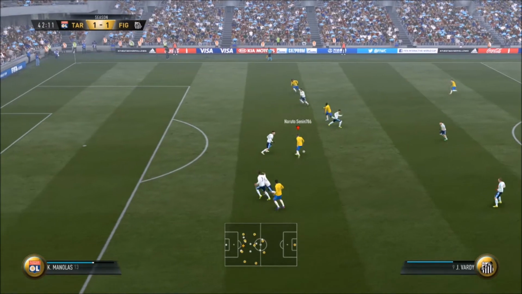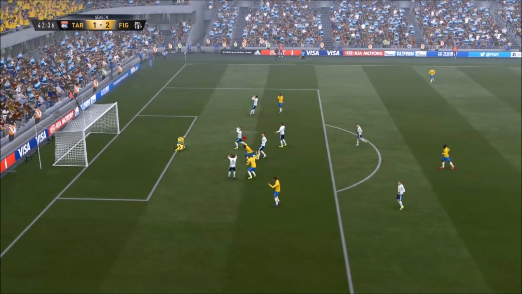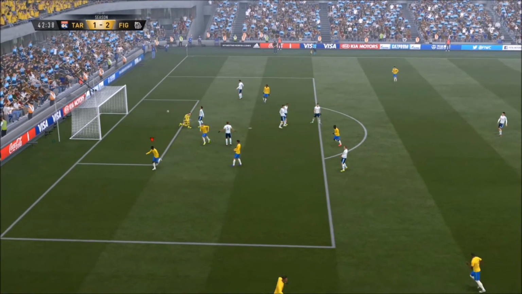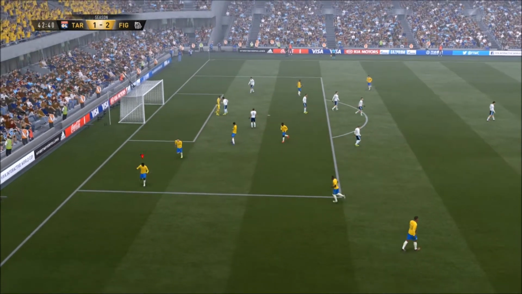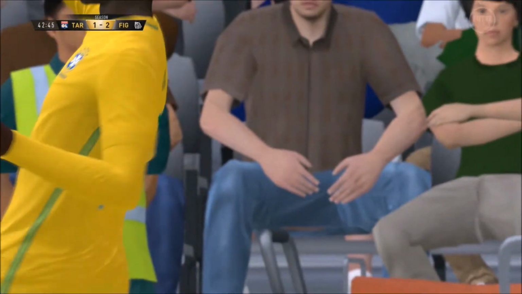Vardy. Vardy gets tackled. It goes back to Vardy. Oh, Idrissi Gundogan. Oh, what a finish. Oh, beautiful. Beautiful goal right there from Idrissi Gundogan. Come on. Didn't I say this team is awesome? Ain't it sweaty? Ain't it awesome?